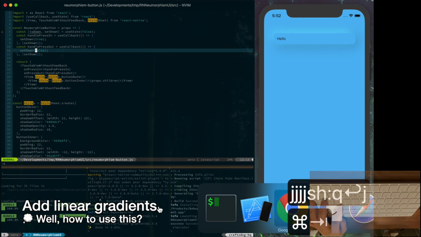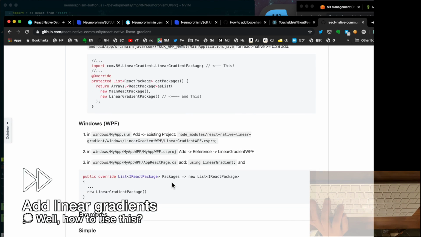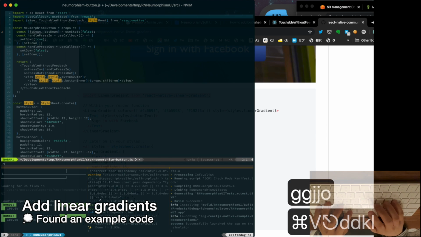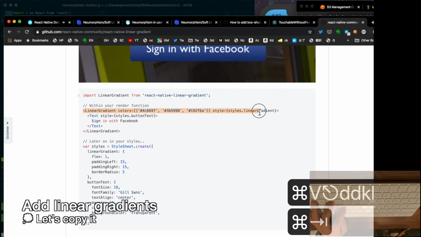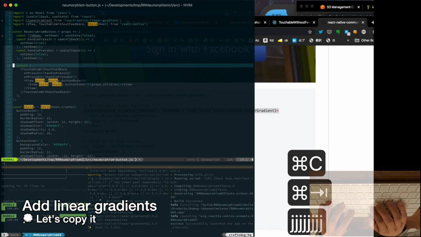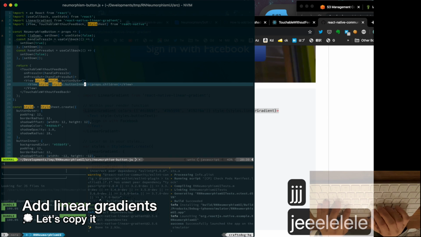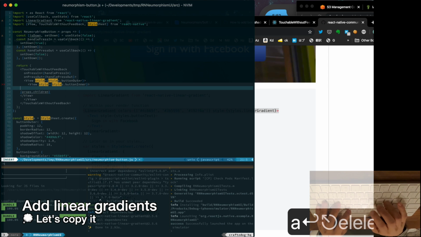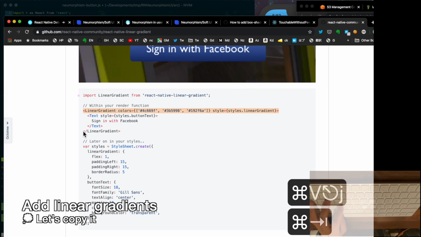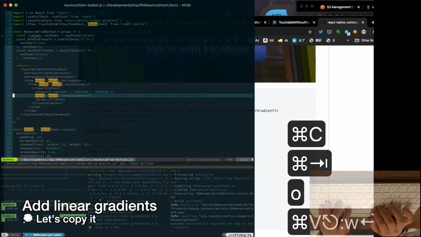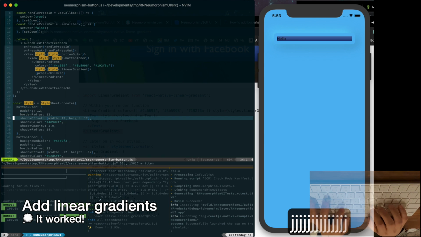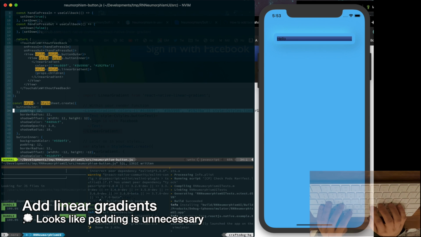Well, how to use this? Let's check out the documentation and found an example code. Let's copy it and, yeah, it worked. Looks like padding is unnecessary.